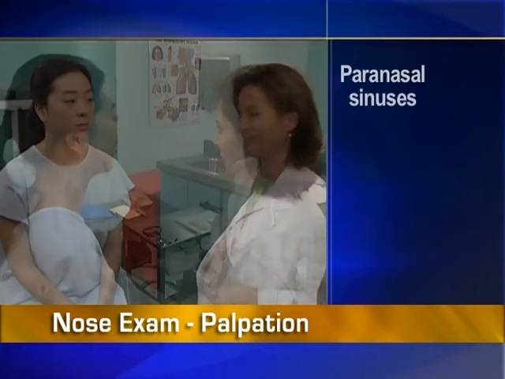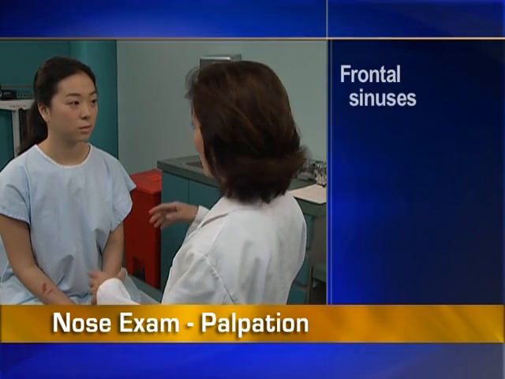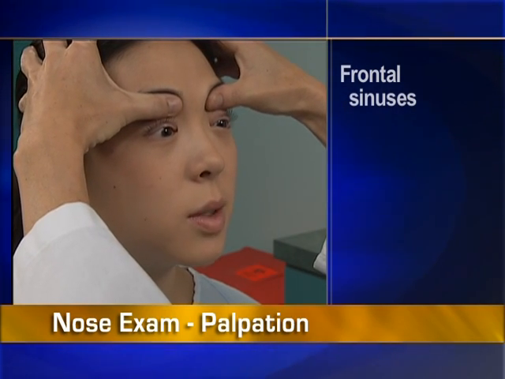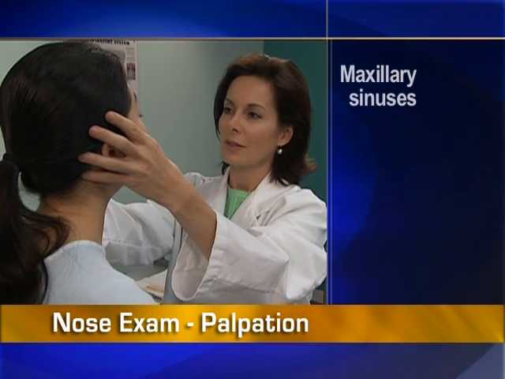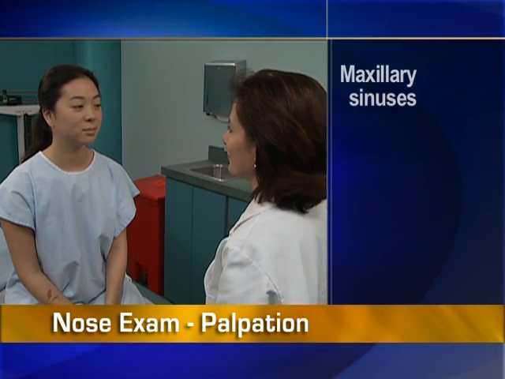Everything looks good. Now I can palpate the paranasal sinuses. I'm going to use my thumbs pressing on your face, and let me know if you feel any tension or swelling. Press over the frontal sinuses below the eyebrows, being careful not to press on the eyeballs. Then press over the maxillary sinuses below the cheekbones. Normally, palpation causes no tenderness.